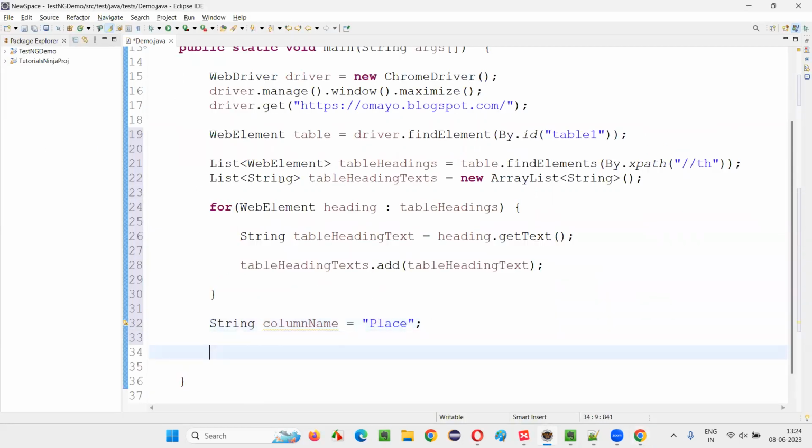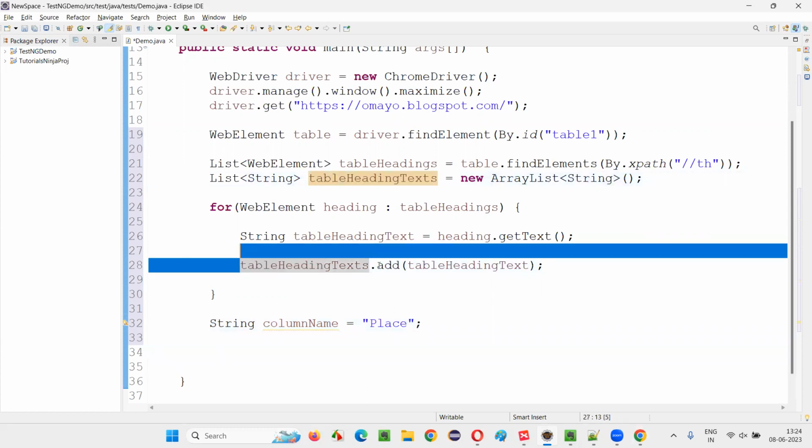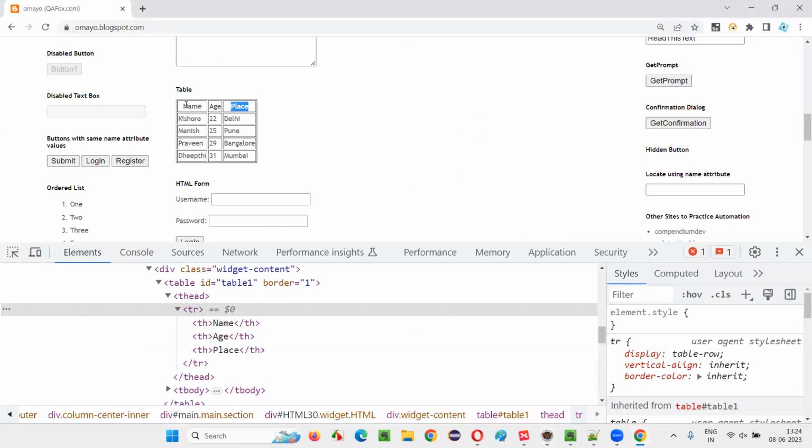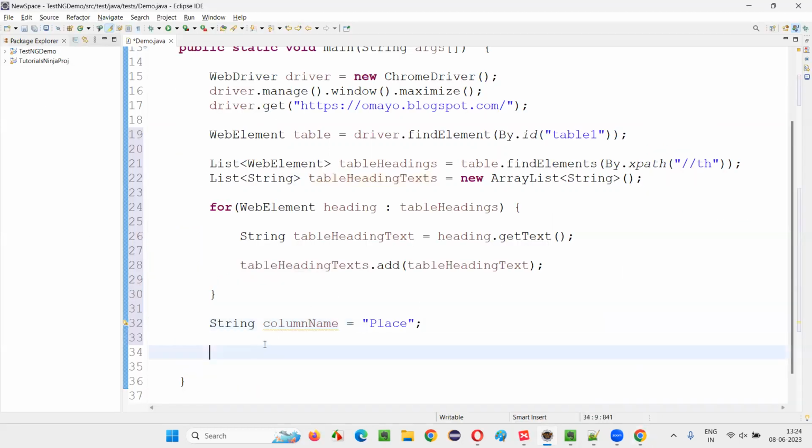Now in this table headings text, I have retrieved all the column headings and stored them into the table headings text list of string, right? In this list, what is the index of this place? Definitely name will be at the 0th index, age will be at index 1, place will be at index 2. So how to get that index 2?